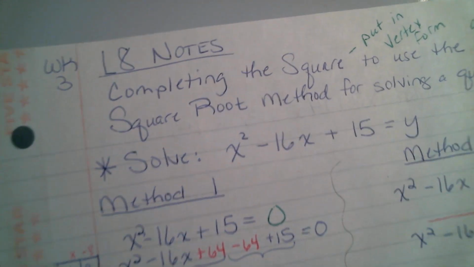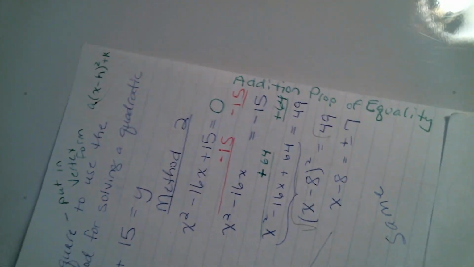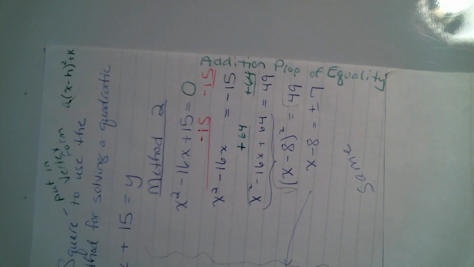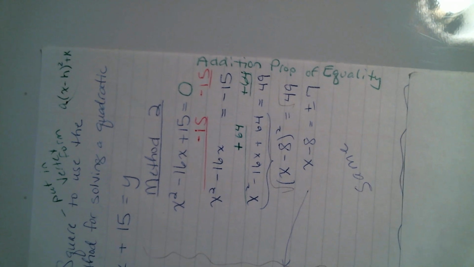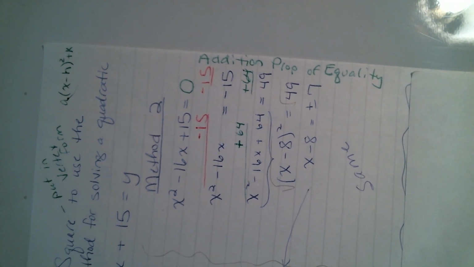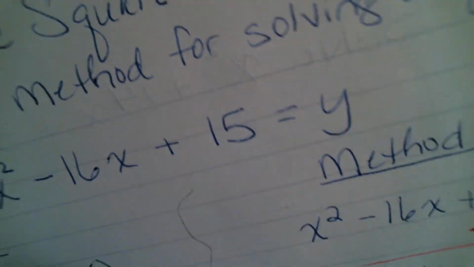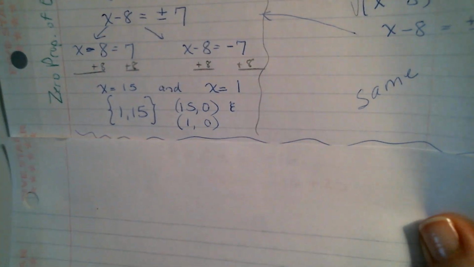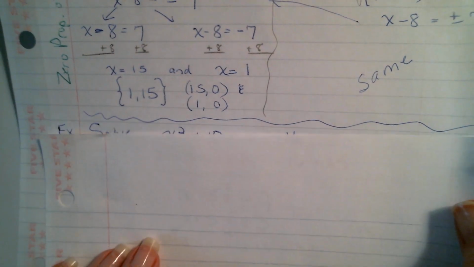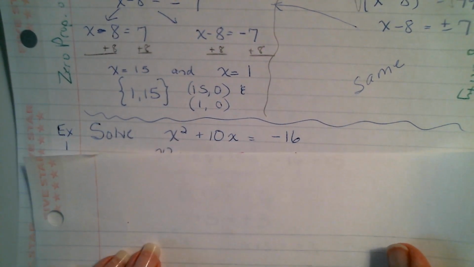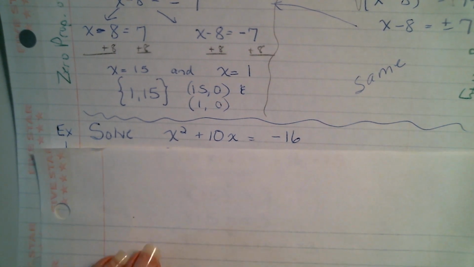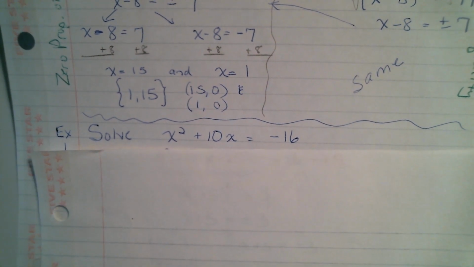So if we continue on with this, I just wanted to show you that I added to the side there. That method 2 is really about using that addition property of equality. Okay. Actually, I'll be honest, I videotaped showing you example 1 here and realized I wasn't recording myself, so I'm going to go over this with you.